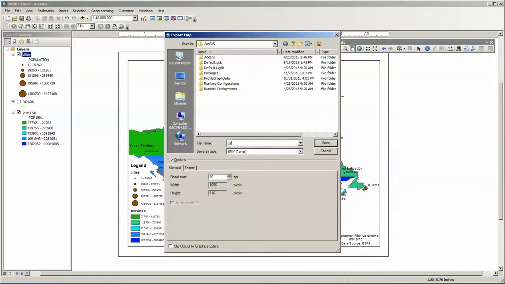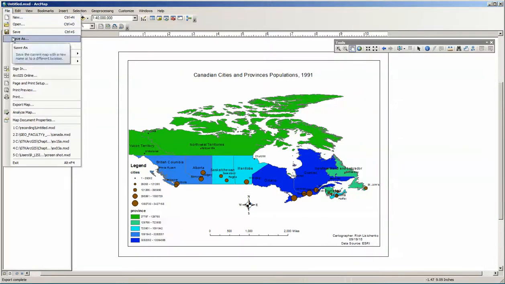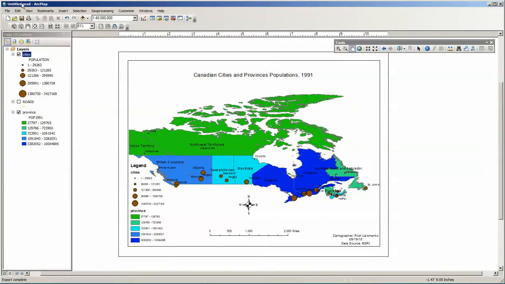And maybe I'll just call this Canada 1991, something like that. And now you have a map graphic of your final cartographic product. Or again, you can go to File, and you can save as, and you save the whole project. And there, ladies and gentlemen, is a basic map.